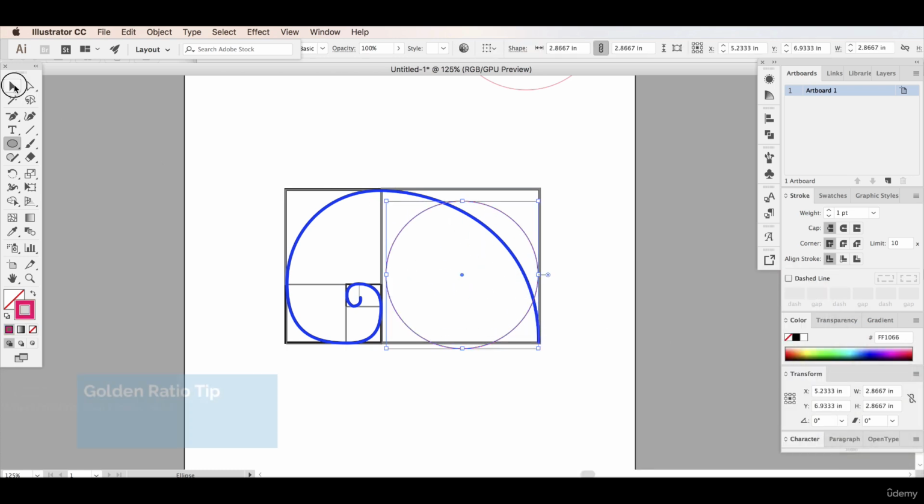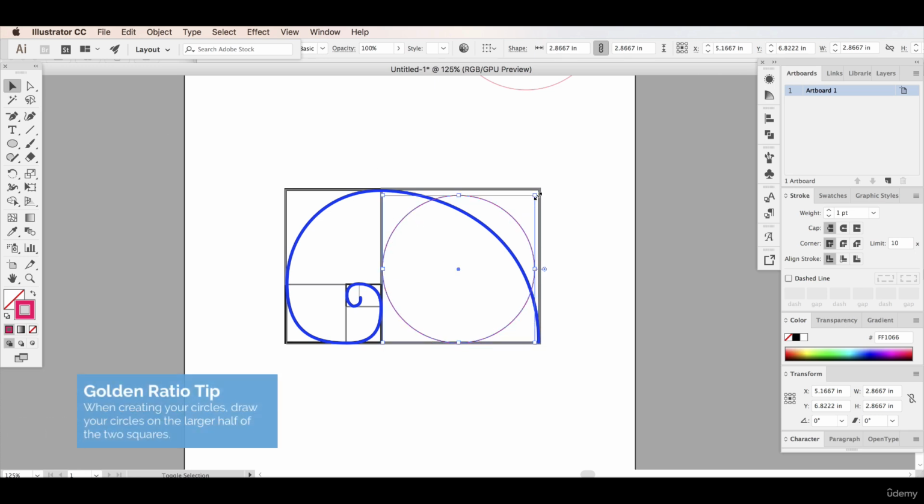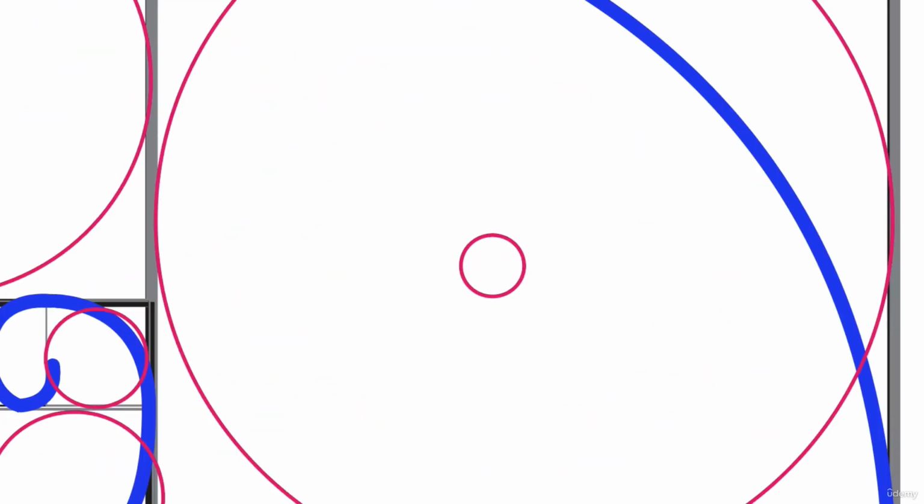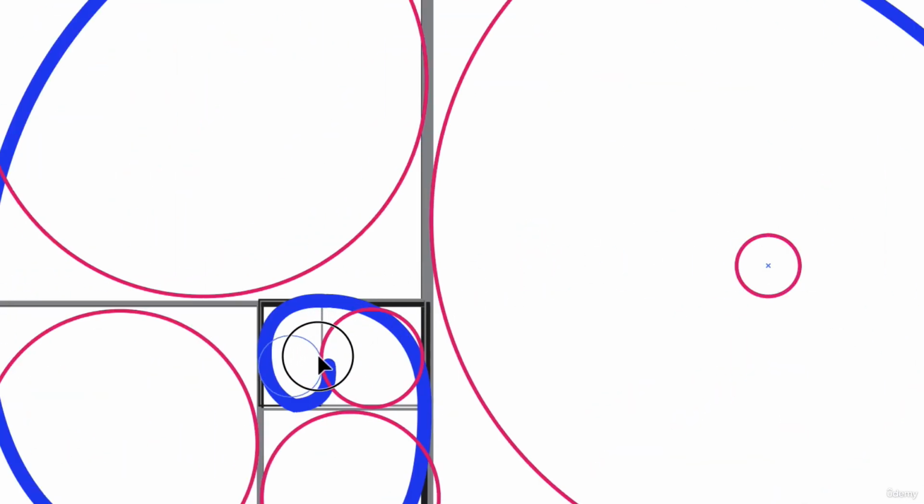I'm just drawing my circles just like I did in the previous video, but I'm going to do it a little bit slower so you guys can understand how this works. So each square that I created when creating the golden ratio boxes, I'm just going to make a circle for each one. And this will keep all of the circles within the golden ratio confines. They're all relative to the size in the golden ratio. I'm going to keep going till I get to the last box. You can create an infinite amount of circles, but I'm just going to end it right.